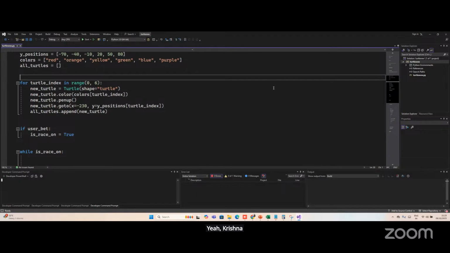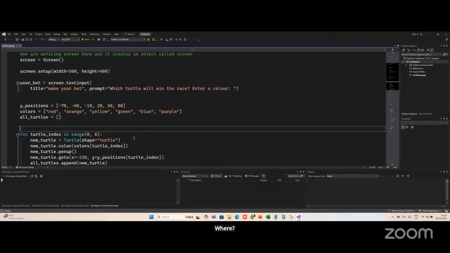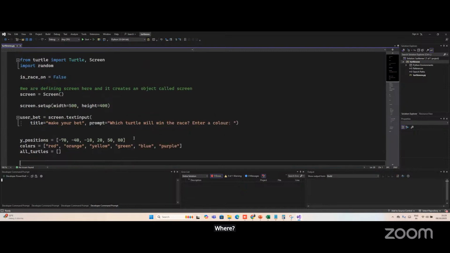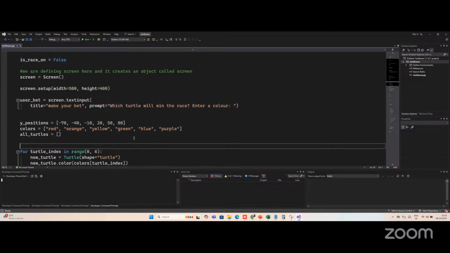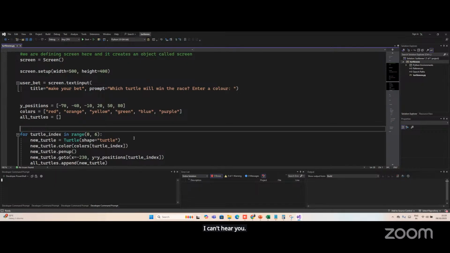Krish, this is a technical question. Can you come to your while loop, please? I can't hear you. Am I audible? Can you hear him, guys? I can't hear you, Siddharth.